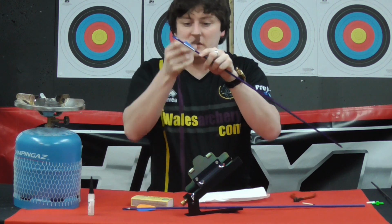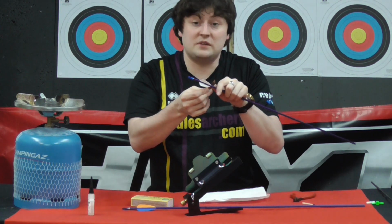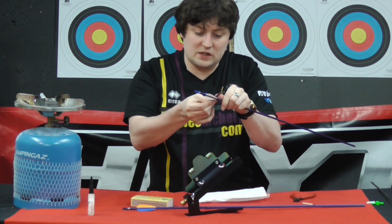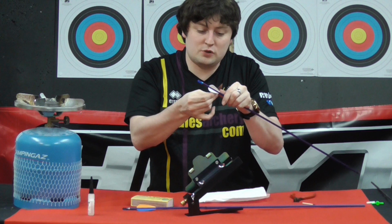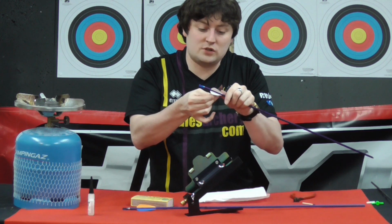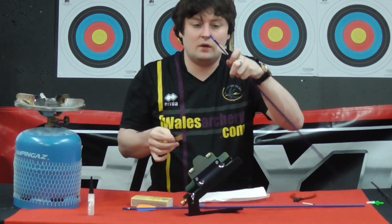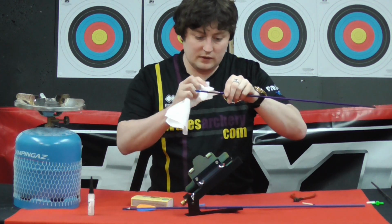Okay. I'm just going to put this blade underneath here. Oh, it's actually gone up really hard. Put it at a diagonal angle. Push, push. Gentle pressure. And voila. There's that clean.